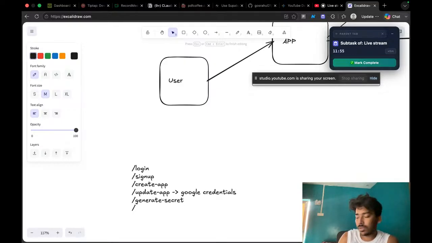Now we have another API to validate request. So validate token. So here we will pass app ID, will pass app secret, and it will validate our token. And after validation, it will return us the.